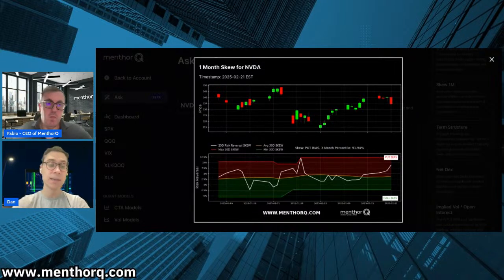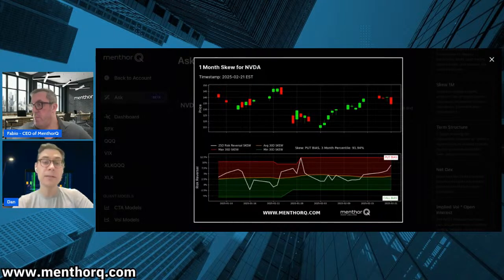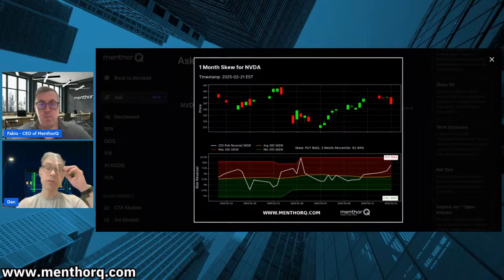And that's why I would like to point you to something which we don't show that often, and that we will see used more and more, especially when you get the new dashboard, which I'm very excited will come very soon. If we take a look here, today NVIDIA is up nearly 3%, but this timestamp we see is from Friday, which gives a very good view of what happened here.